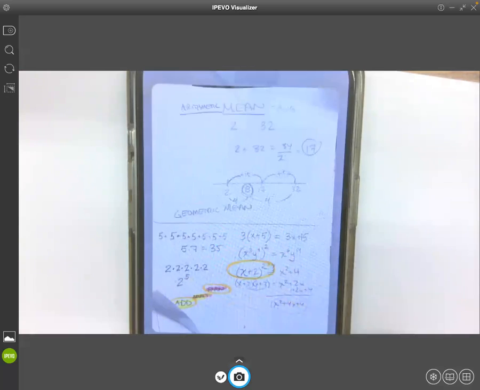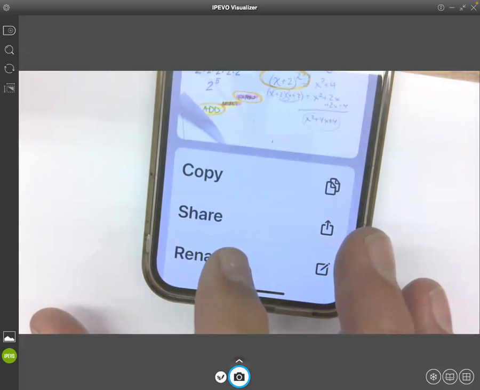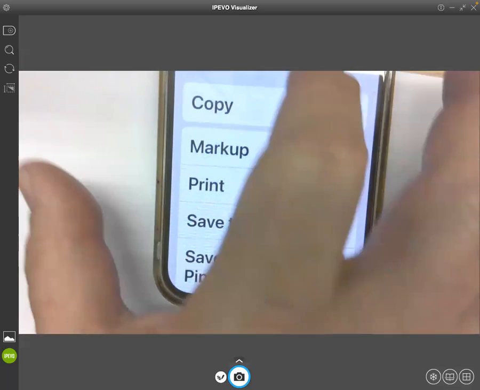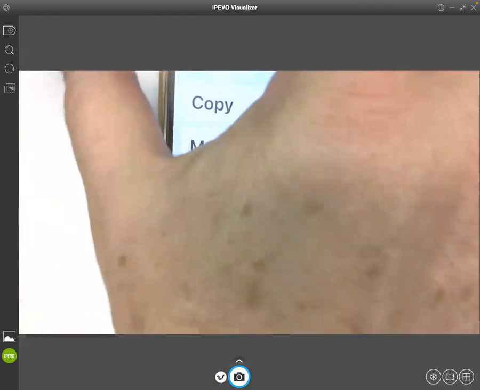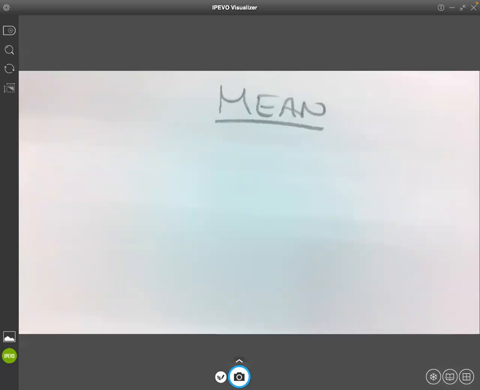If you hold your finger on it, you can rename it to make your files match better and say Geom homework 78 or whatever. And then if you're using the Canvas app, you can share it and simply add the Canvas app there to share directly. So that's the process. If you need help with that, please come back and talk to me and I'd be happy to help you with that more. Question, Josh?